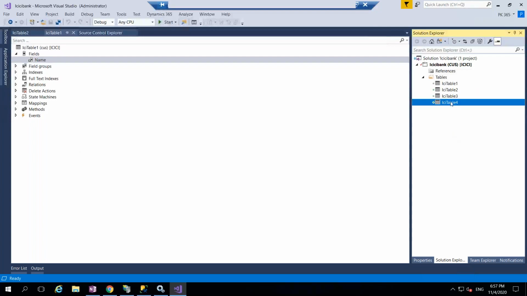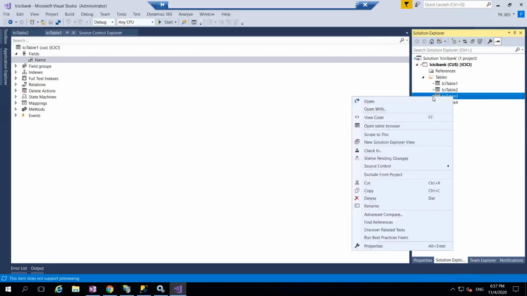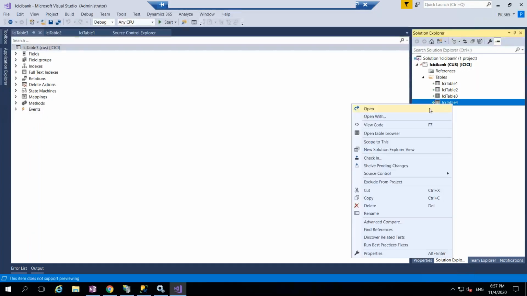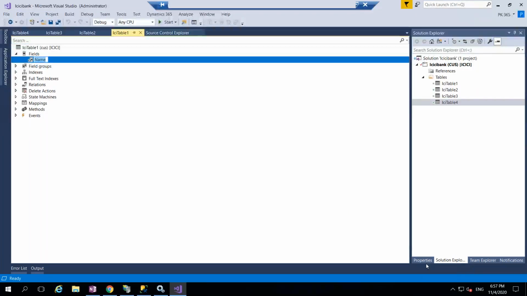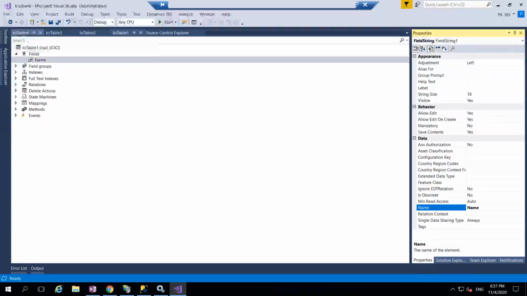Good. Now, the initial size of the string here, the name here, if you go to properties, you can see is 10. The same name field is in 4 tables. The size of the field is 10, but the customer requirement has changed.